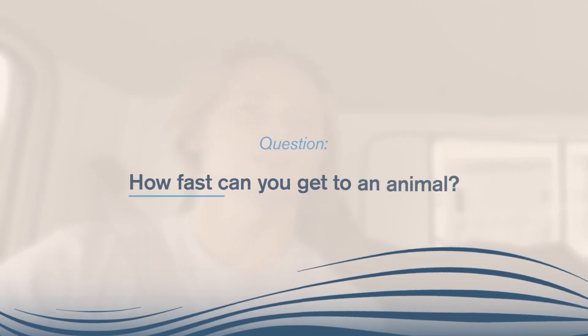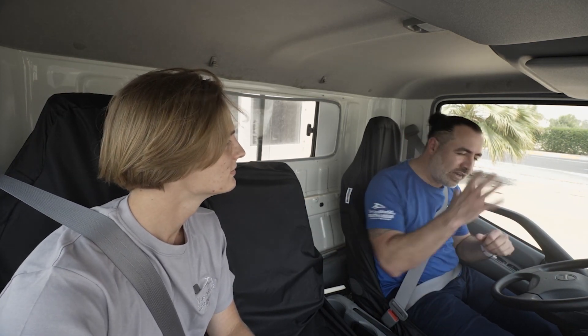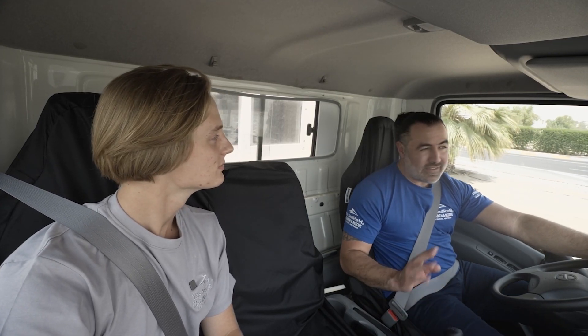So if you need to get to an animal quickly, how quickly can you get to it? Honestly, our goal is as quick as possible — that'll depend on the distance and how close the animal is, but we are able to get that process going very quickly. We generally try to keep some equipment in the trucks at all times. We also have go bags — certain bags set aside for individual animals. So if we know it's a dugong, we grab the dugong go bag and it already has everything we're going to need. It's all about preparation. If we have everything set and the team ready to go, we can respond in a matter of minutes.